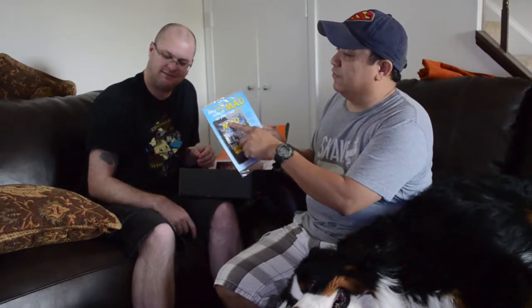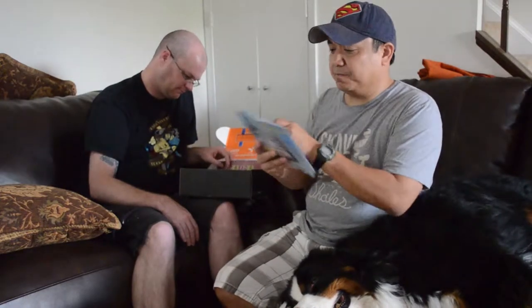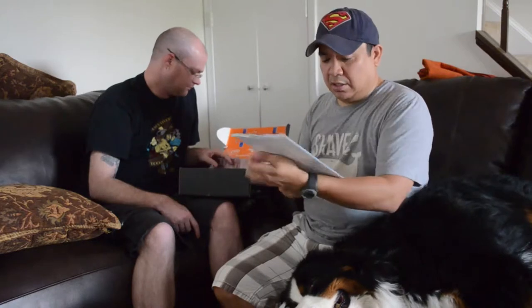Loot Crate Magazine — the Unite issue. It's got a whole bunch of hang-a-shake and stuff. Hey, is this Mad Magazine? That's a special Loot Crate edition of Mad Magazine. I love Mad Magazine — and look on the back: get a free issue of Mad on your iPad. Alfred E. Newman dressed as Aquaman from the new DC Justice League movie. And Cartoon Hangover — Bravest Warriors, created by Pendleton Ward, Tales from the Hollow John. I guess this is your free comic book for the day. It's another Loot Crate exclusive.